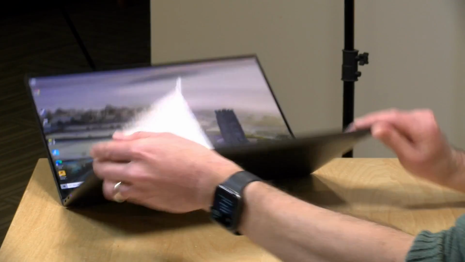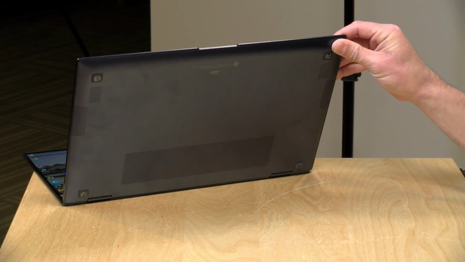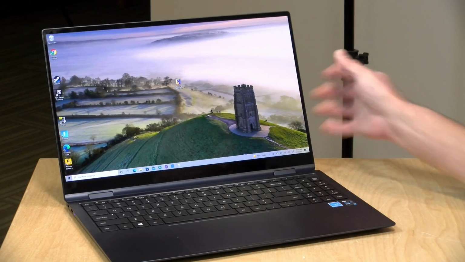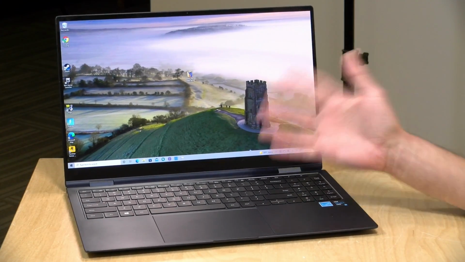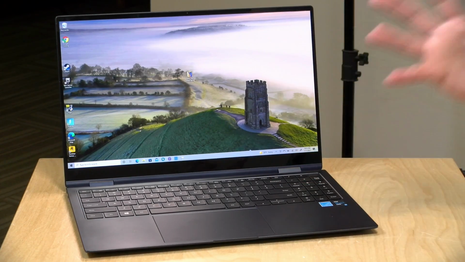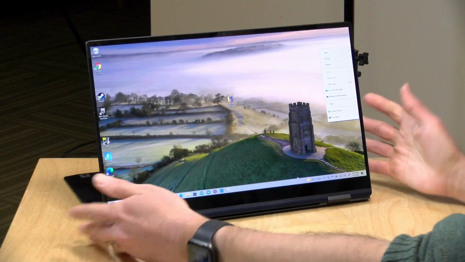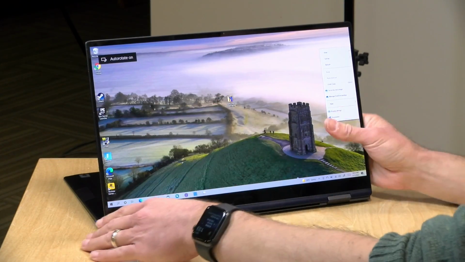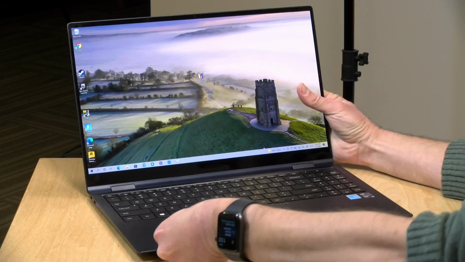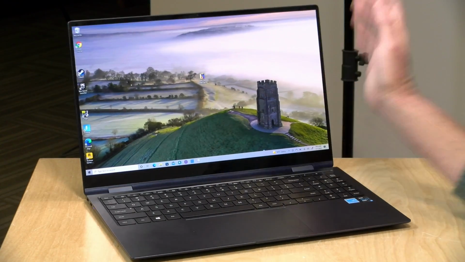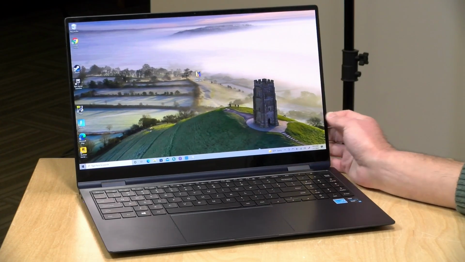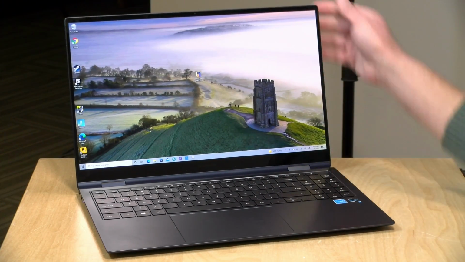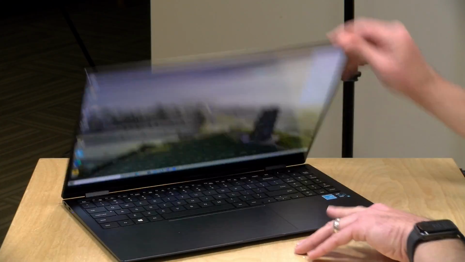The speakers are located here on the bottom. They sound really crisp and clear for a downward firing set of speakers. I was really pleased with the audio quality. Not a lot of deep bass out of them, but very clear and crisp. Even when you have it flipped around here in display mode, it still sounds very nice, and I'm not getting a lot of distortion even when you rearrange the laptop's orientation. Of course, you can plug headphones in or use Bluetooth headphones to get a sound level or quality that you might prefer. The overall balance of it is pretty nice here as well.